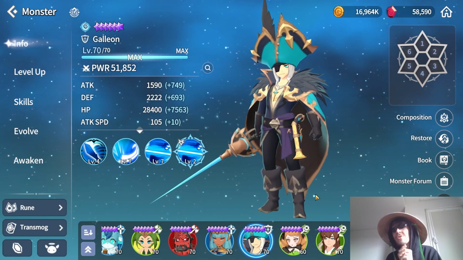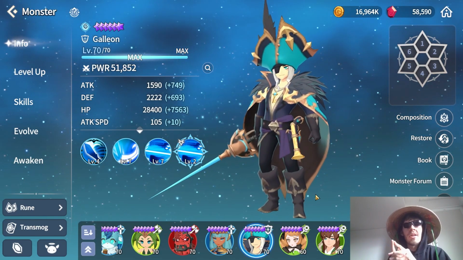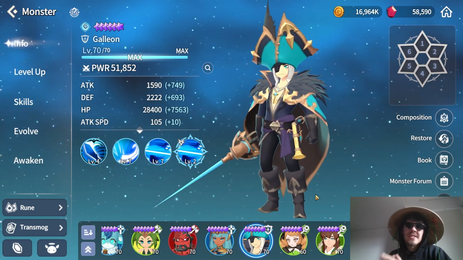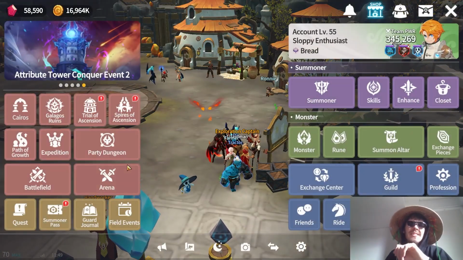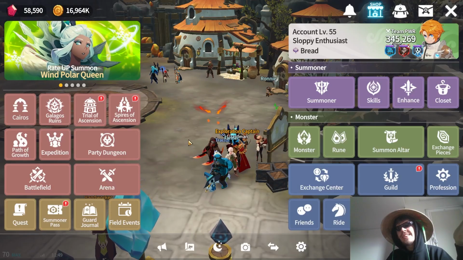Okay, Galleon, the Water Pirate Captain. So this is probably the only unit that's no longer obtainable in Global, and most likely will not be obtainable. For us, he was in the Arena Shop. I built him with the PvE purpose in mind, and in the end, he ended up being way more useful in Challenge and Brawl Arena compared to PvE.